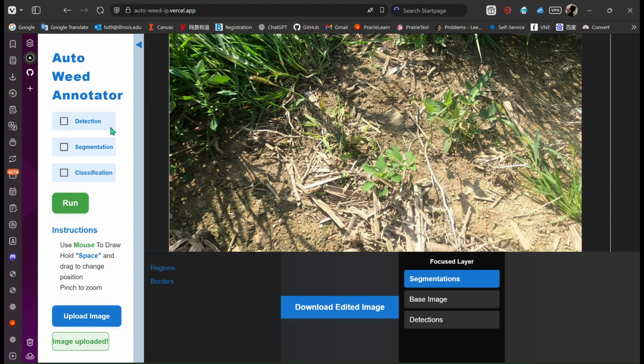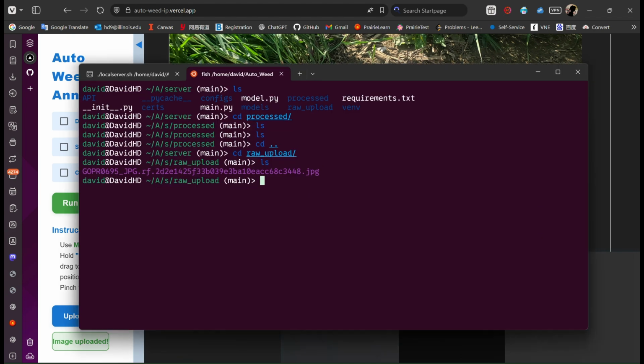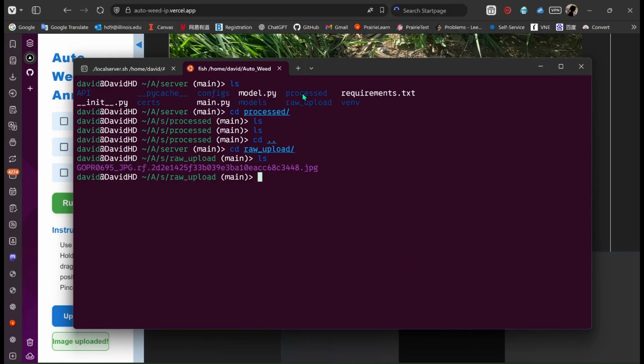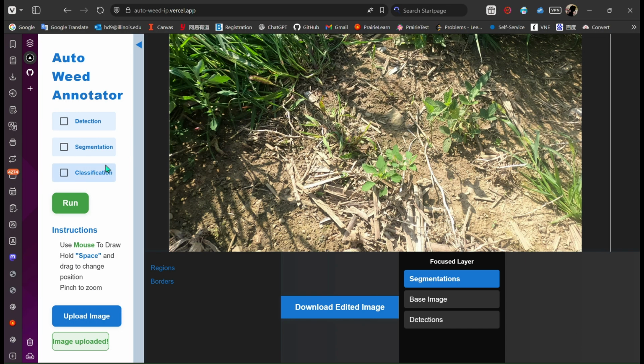Right now, the results of detection and segmentation will be rendered to the canvas and also stored in your processed folder. For classification, the YOLO produced image will be stored in the processed folder, but the result is currently not rendered to the canvas. We'll have that rendered in the future. Suppose I want to run detection, segmentation, and classification. I want to run all of them.